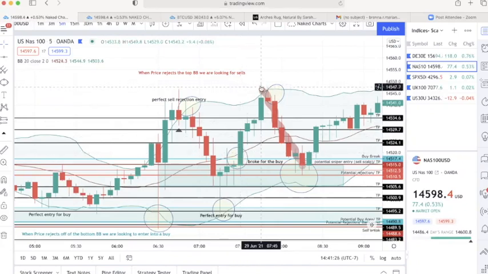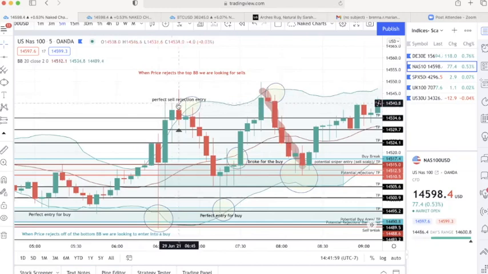Once you see the wick come down and hit this Bollinger Band and there's no closed candle on the outside, you know this is going to start selling. So get out of your buy, right? And look for a sell, because this is perfect. These three wicks, there's zero candles on the outside of the Bollinger Band that are closed. These are wicks, but that's what we want. We want to see the wick. And we want the candle to be on the inside of the Bollinger Band. This is an example of the candles being on the outside of the Bollinger Band. Okay, cool. Thank you for that.